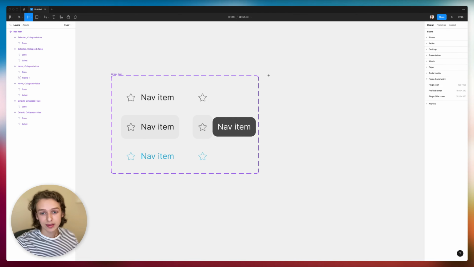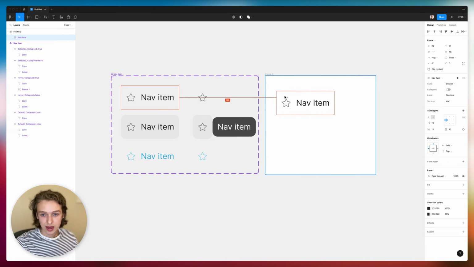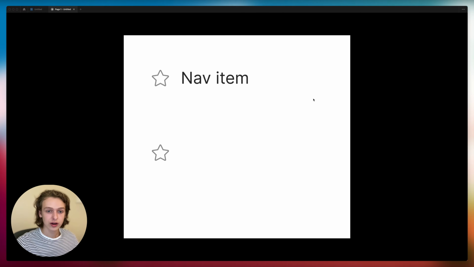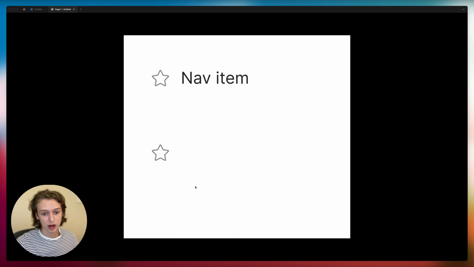And we can quickly test this out by just creating a frame and dragging one of these guys in here. And we'll have actually two separate ones, one for the collapse so we can see what's happening there. So if we look at our nav item, when we hover over, we get this nice little effect. When I click onto it, we're activating that active state. And when I hover over the nav item with the icon, you see that that pops in here.